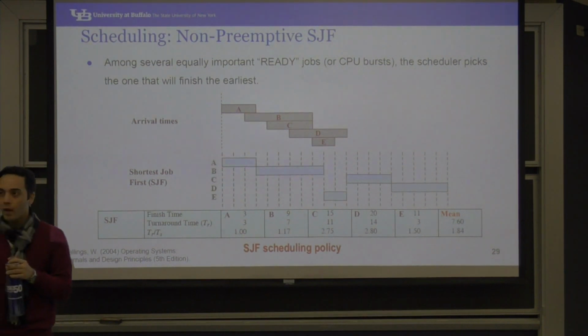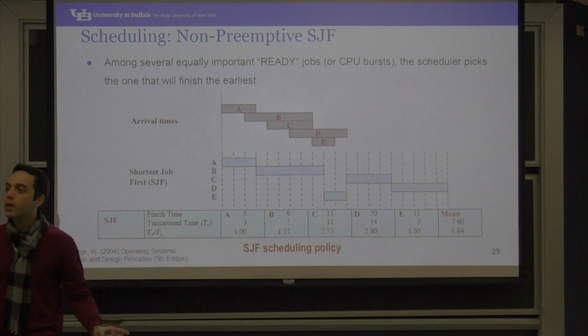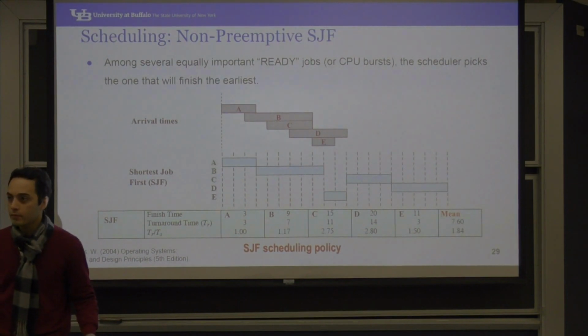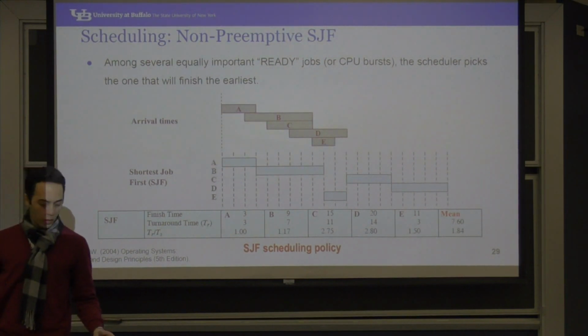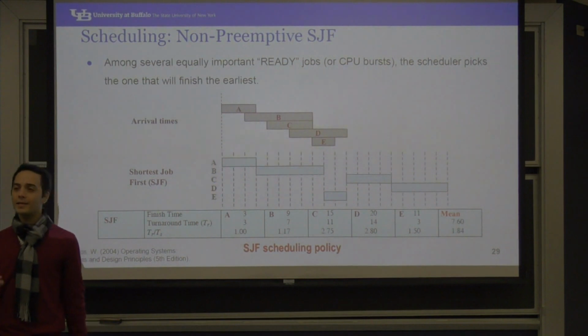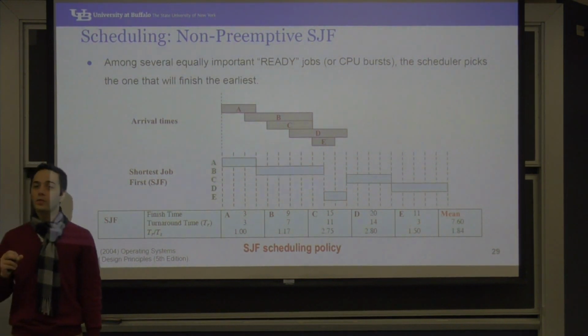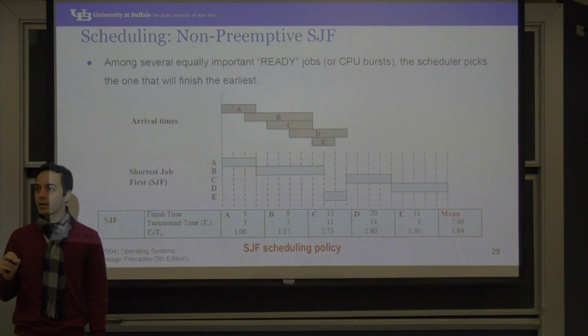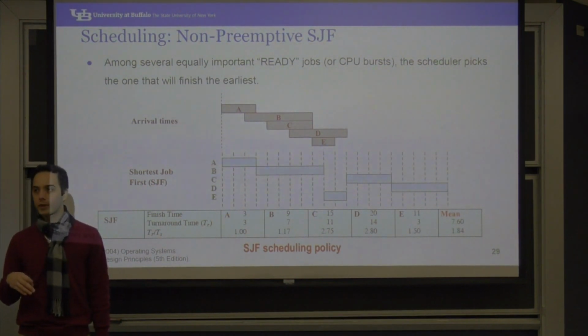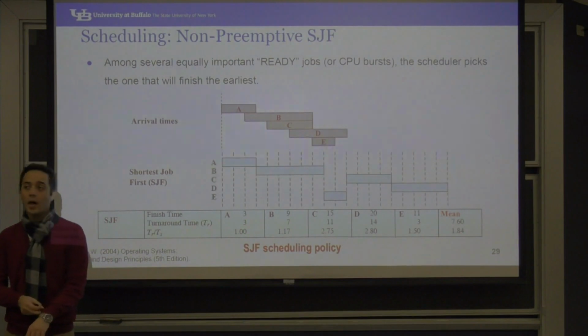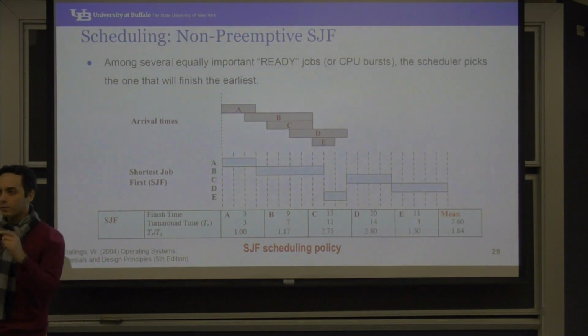Do we not consider the time for scheduling in between these? Come again? Do we not consider the time for scheduling? No. The overhead is not here. Usually, the overhead of scheduling should be so little that we should be able to ignore it. Sometimes it's not, but at least in this example, we want to keep it simplified, right?